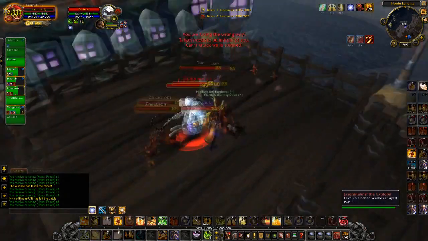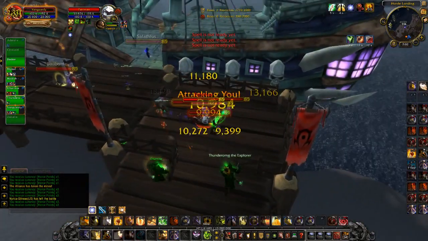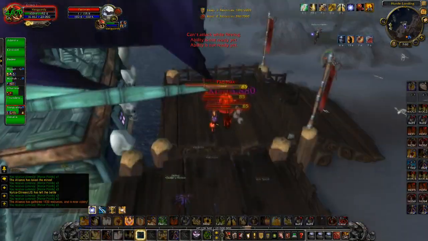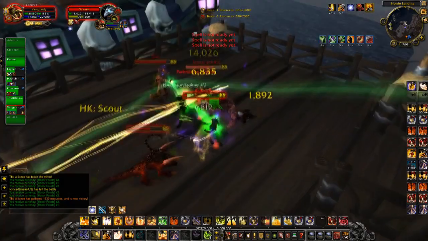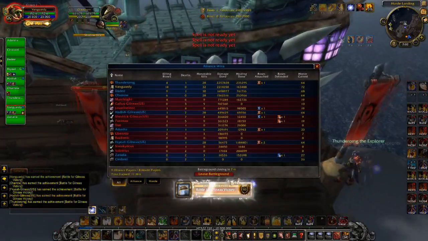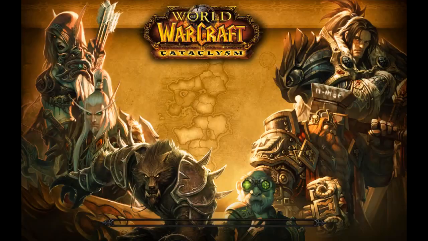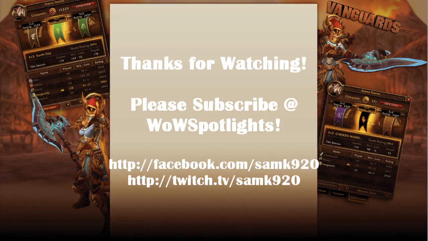I'm grabbing Divine Storm out. I forgot to put it in my bars. So here to show you Divine Storm. Divine Storm requires free holy power to cast now. It's not something that gives holy power anymore. Rather, it takes free holy power, but does pretty decent damage. Good to use.